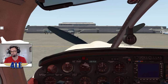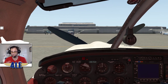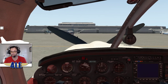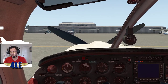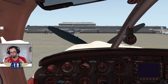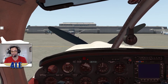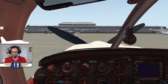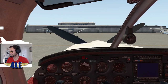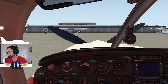So I'm going to go through the flight that I did yesterday, and once I'm up in the air and in the practice area, go through some of the things that I learned about the plane and about maneuvers. And then I'm going to come back to John Wayne and show you what the Just Flight Arrow does when I do an approach exactly like I do in the real world, and show you how off it is in one critical area. Again, sorry for the light coming through and hitting me in the face.